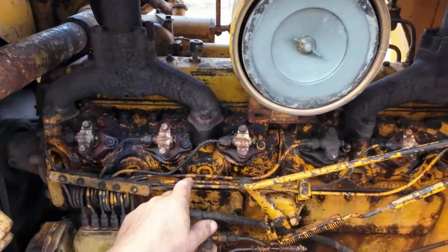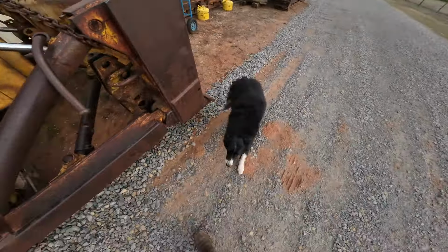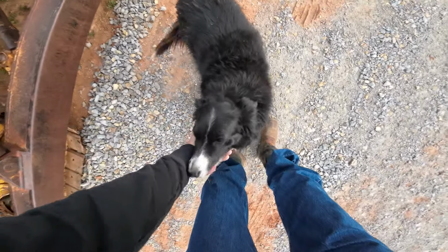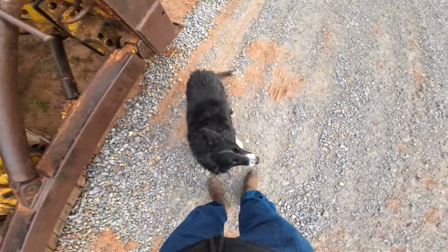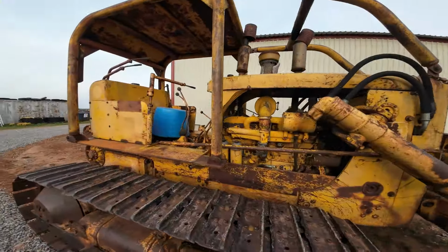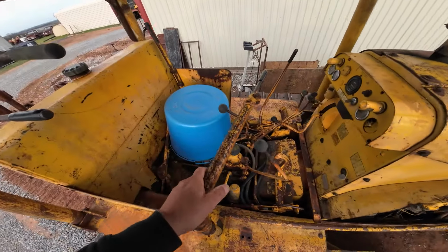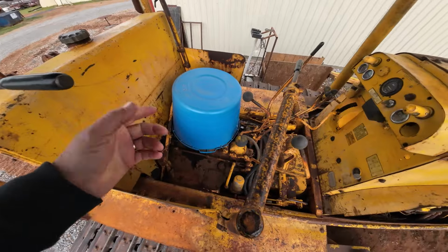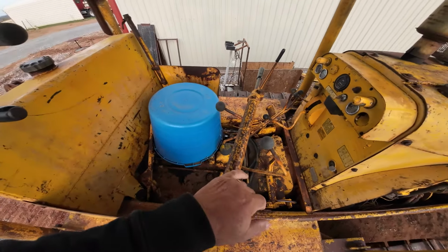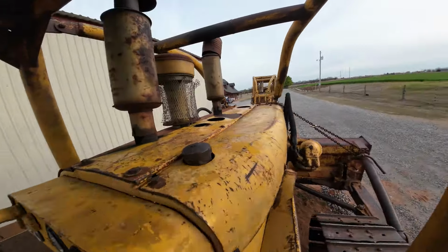Well, I just realized when I was trying to edit the video, I didn't have sound. Now I got sound and a dog. Roxy. So I didn't really show you the controls or how they work or the seat. Okay, the seat's basically, at this point, a plastic tub. So let's fire it back up.